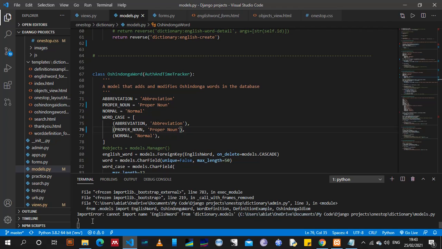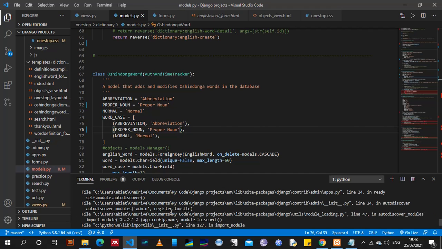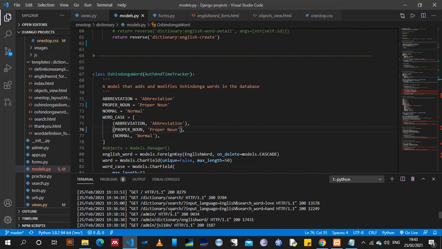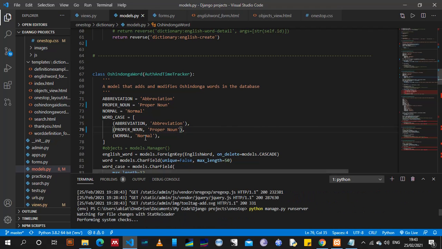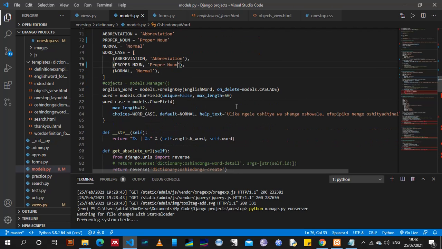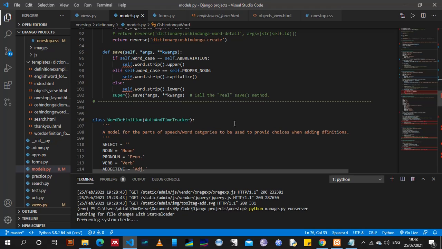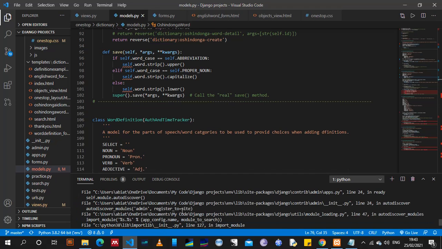What is it now? Model, import word, cannot import English word from dictionary.models. Why? I don't know what is going on there, but I'll try to figure it out.